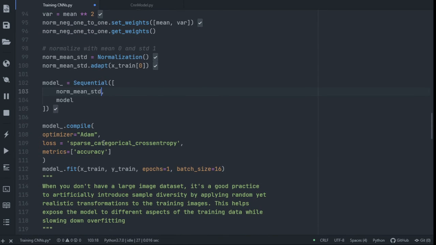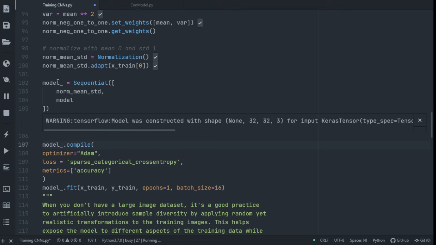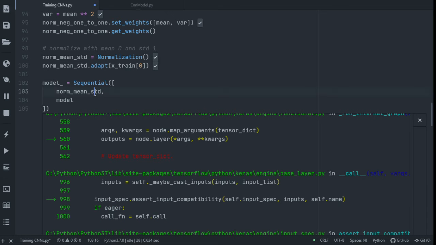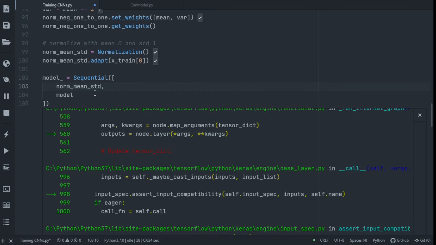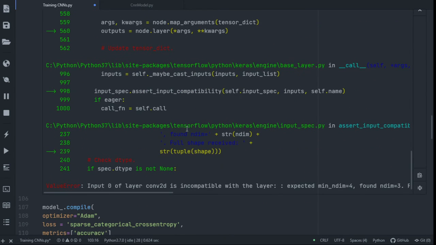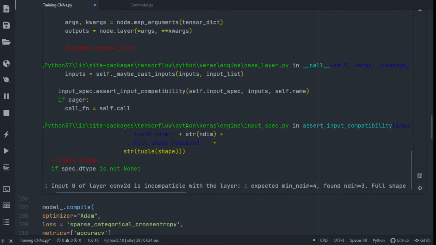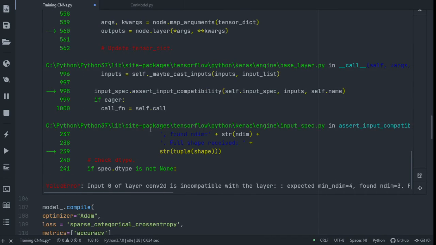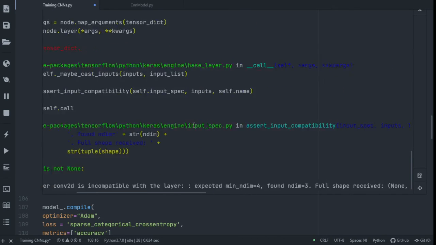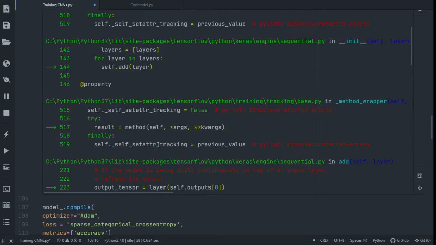So then after running here, sorry, the error is saying expected dimension 4 found 3.